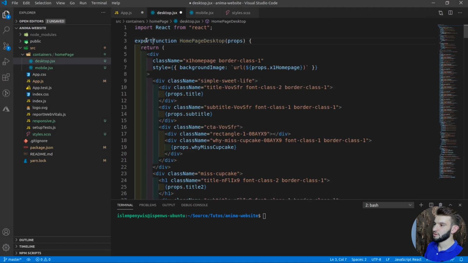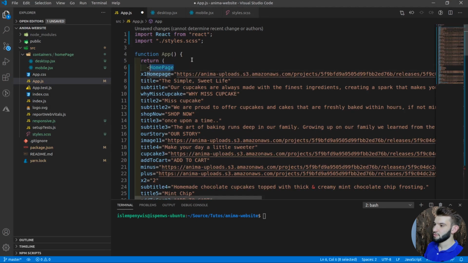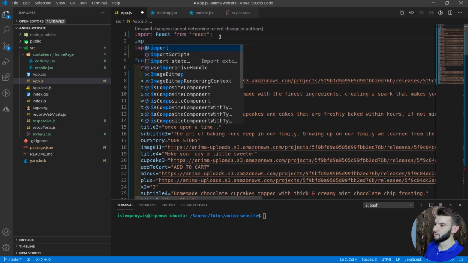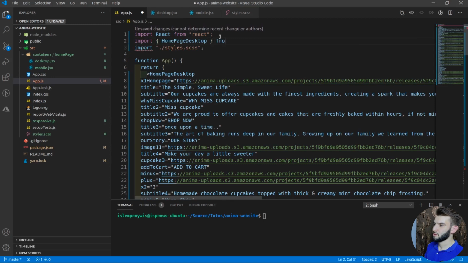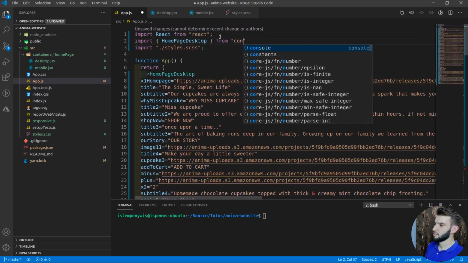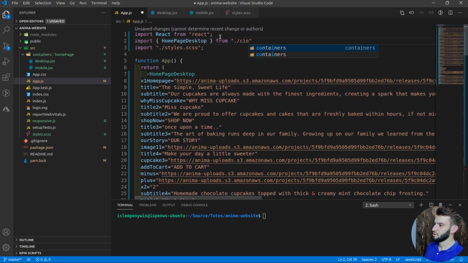I'm not even exporting this, so let me just export it. Okay, homepage desktop. And let's import it real quick, go inside of containers, and go homepage, and desktop. Okay, cool.